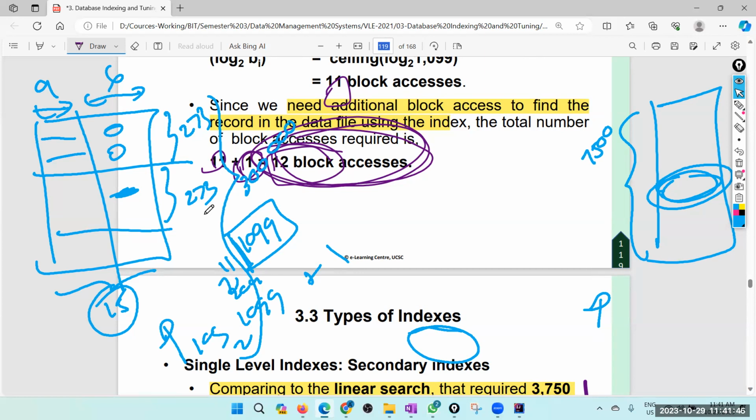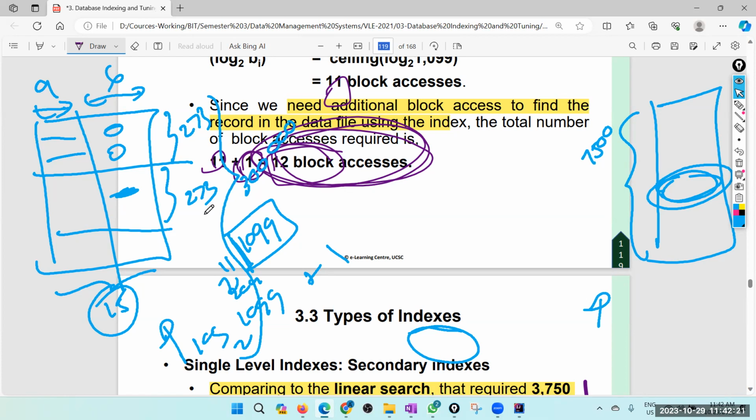If you are searching by salary, what we can say is all these employees have that salary, because when you give a non-unique field, we can't give you one record. So then we can say, okay, these 100 records are related to that salary. Okay, but again, it is not very efficient, because now these 100 records may be in 100 different blocks, because your data file is not sorted according to the salary.